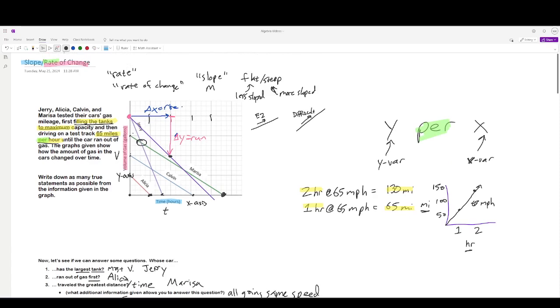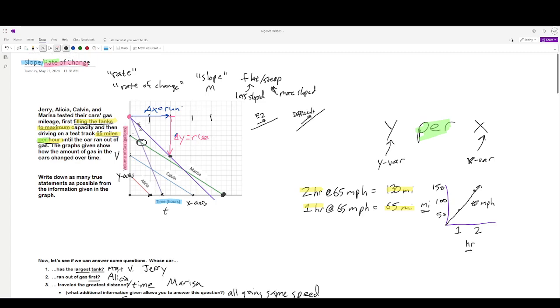Wow, I put rise and run backwards. I hope somebody noticed that and that you were upset about it. Let's fix that. I don't know how I managed to do that, but we all make mistakes. So change in X is the run, and change in Y is the rise, of course. Wow, what a mistake.